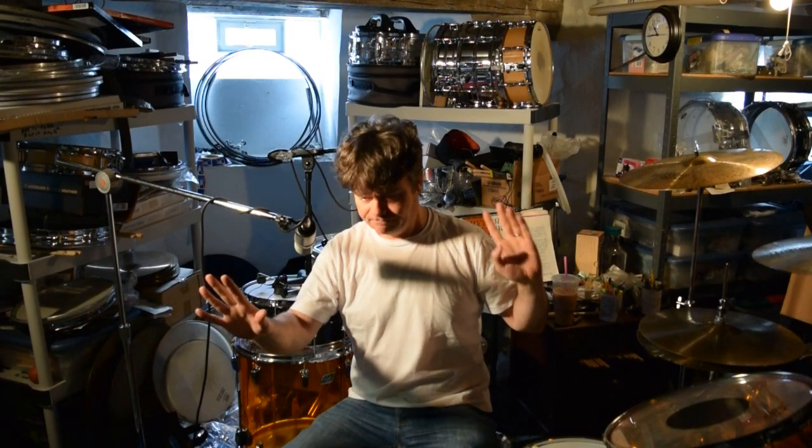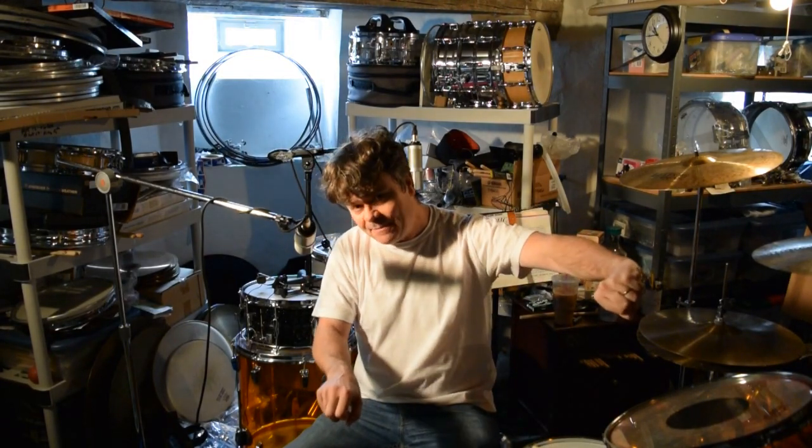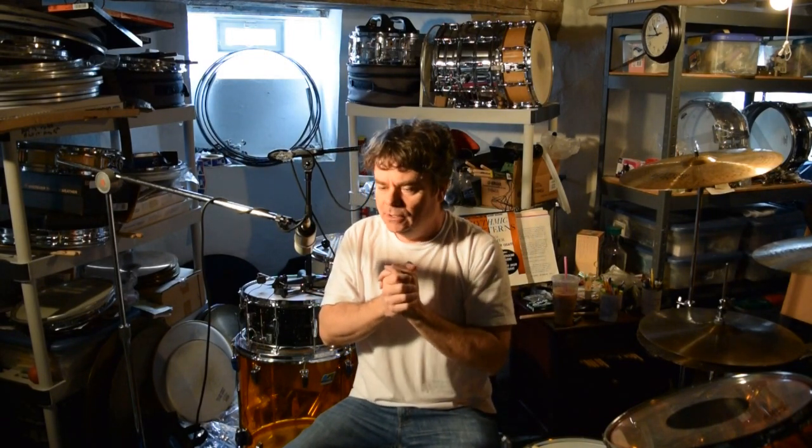For me this is an optimal sound. My opinion has always been that once 24 and 48 channel boards became available, you could put like three microphones on the snare, two on the hat, one on the top of the tom — 421s on the toms, an SM-81 and an SM-57 on the snare, another 81 on the hi-hat. You can do that and everybody gets a great sound. But it's kind of like when you put drums in a room or a space — that is essentially like the effects pedal of the drum set.